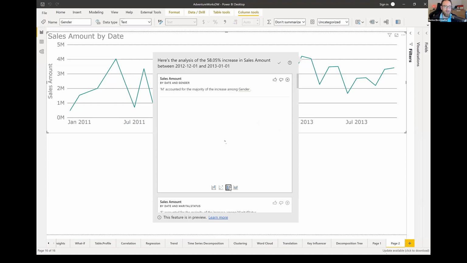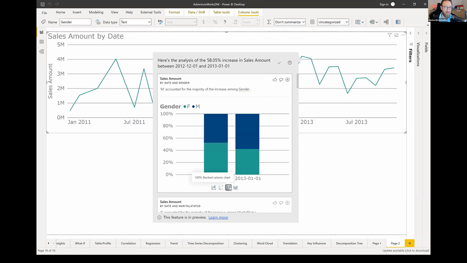And one is the 100% stacked bar chart. Here, with 100%, it doesn't take into account the height, which is now the same for both of the months, and we can see how the spread was. And indeed, in December, the majority of sales was done by females, 52%, almost 1.4 million of sales. And of course, the males only had less than 50%, 47.6. And this changed. So in January, suddenly the majority of sales was done by males and not by females. And this can be an interesting insight.